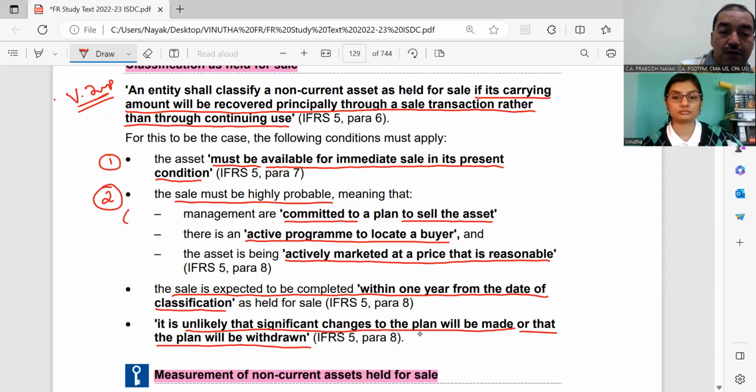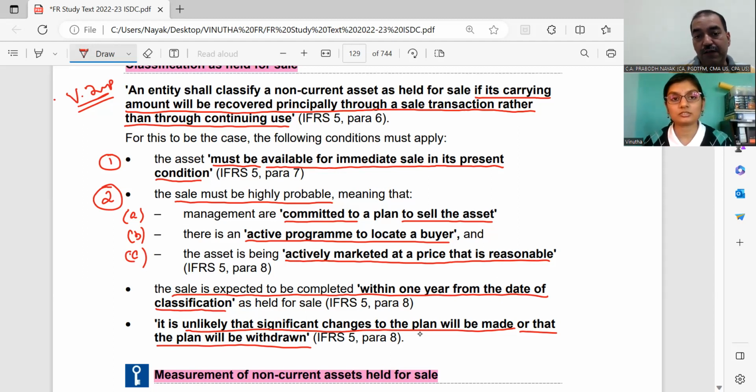In that you have got three parts: A, B, and C. Sir, I had one idea right now. If they have to sell the asset in its present state, they'll get the value for the asset in that state. What if they repair the asset and expect gains? Then it will not be held under IFRS 5.